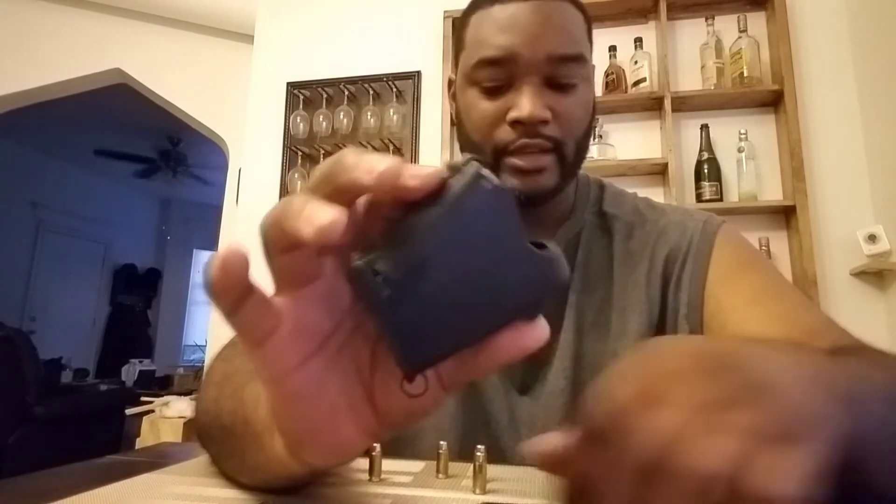And let me go back and just show you once again the different sizes of the magazines. When you don't need to use this anymore, what you can do — which is actually cool — they have a lock on here to conserve space. So you just squeeze it and push down on the lock, and it conserves a little bit of space in your case, or bag, or whatever you're carrying with you.